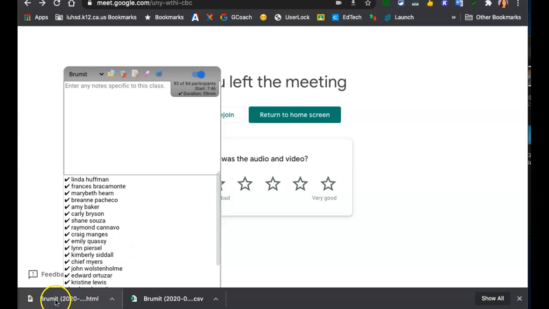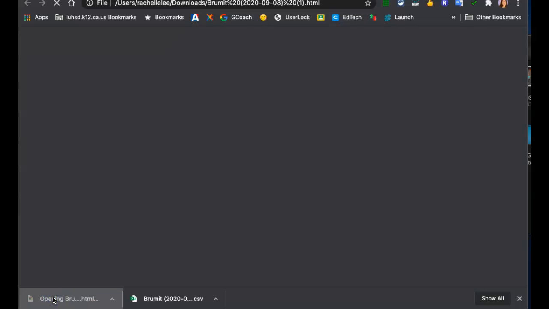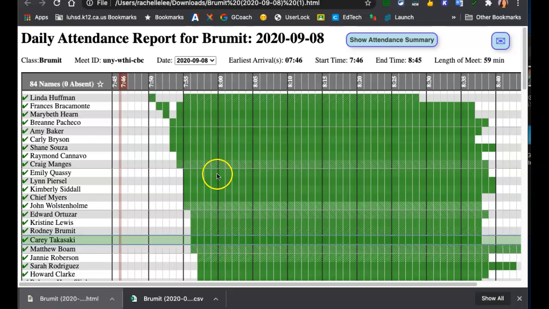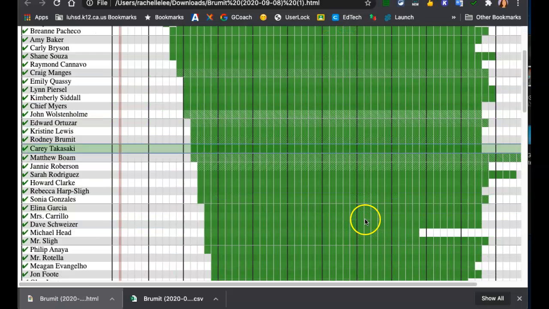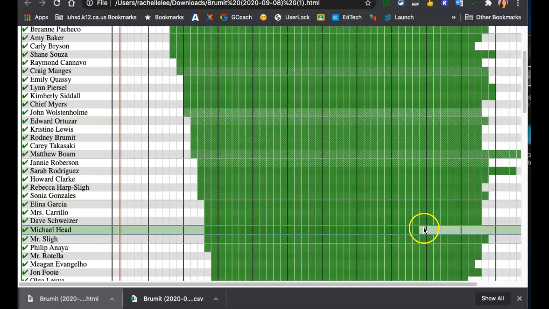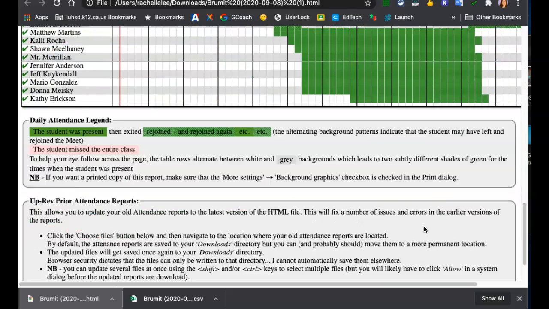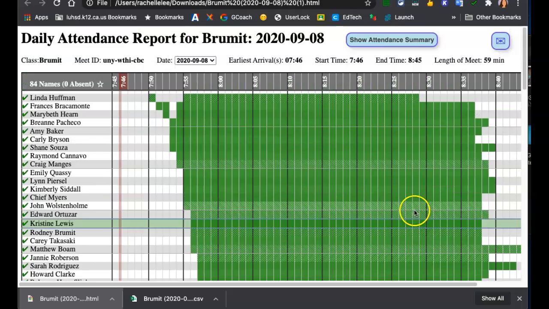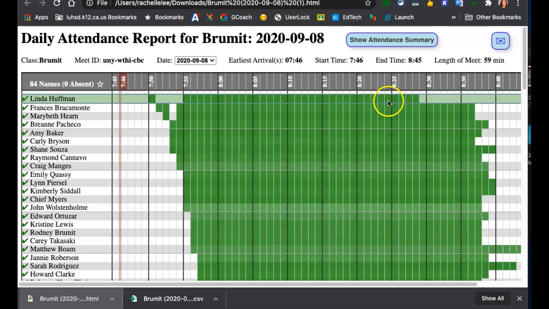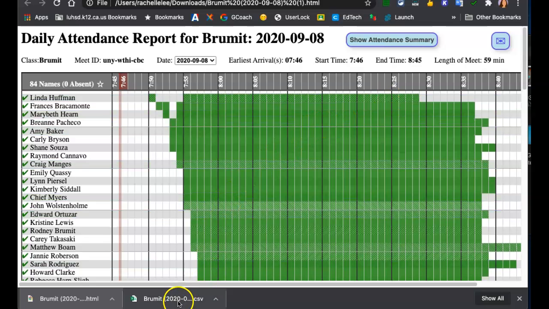Just hit the end button to hang up on the meeting, and this is what my screen looks like. And then down here at the bottom I have an HTML file that I can open up, and I can see all the students, well in this case it's all the teachers, of when everybody logged in, how long they stayed. You can kind of tell where Mr. Bromit said, hey, that's it for the meeting. So again, just to let you know, this shows you minutes and how long people were actually in the meeting.